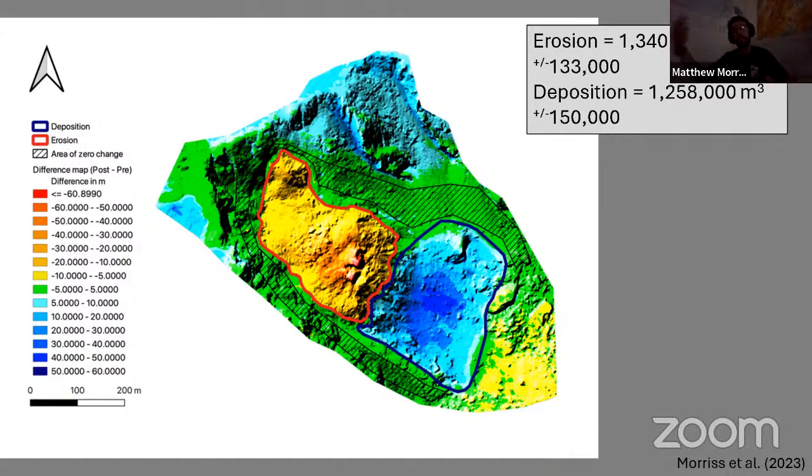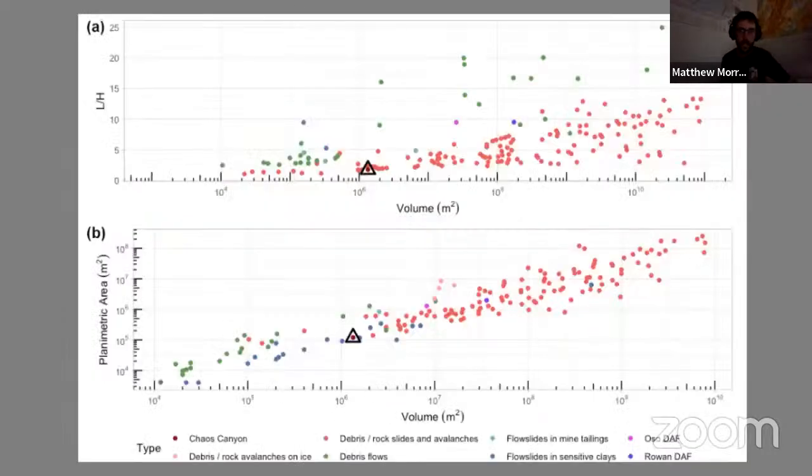So potentially this speaks to how rapidly we could see landscape evolution in alpine systems change if this is all part of climate warming, for instance. And these numbers work really well with the USGS study as well. For those familiar with plots like this in terms of landslide mobility, the diamond or the small triangle here is our landslide, for point of reference in terms of its volume relative to a large data set and its mobility.